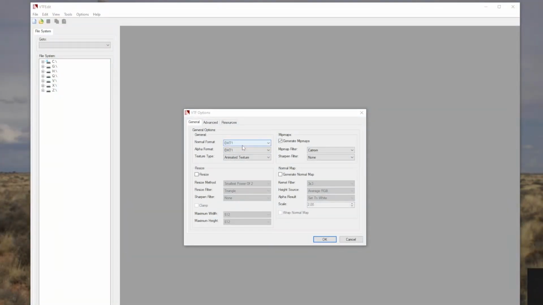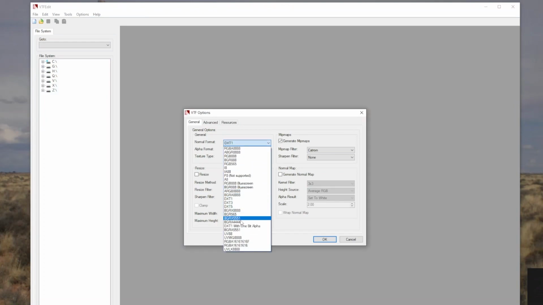There seems to be a tendency to stick with DXT5 for most things, but the truth is that you don't really need it unless there's an alpha channel. The only difference you will notice between any of the DXT compressions is how they handle alpha, or the alpha channel.